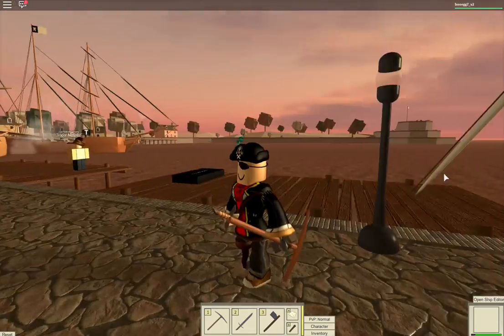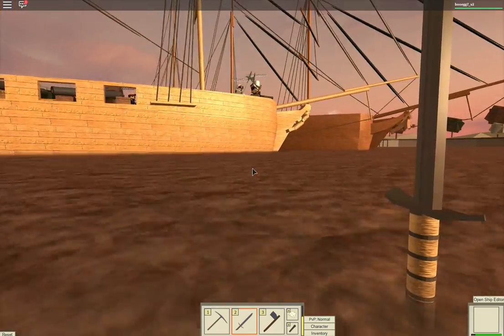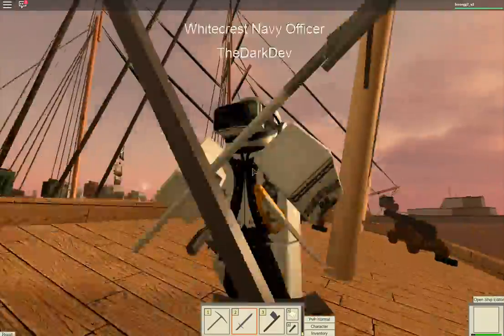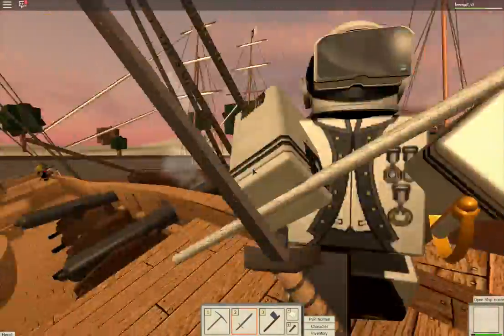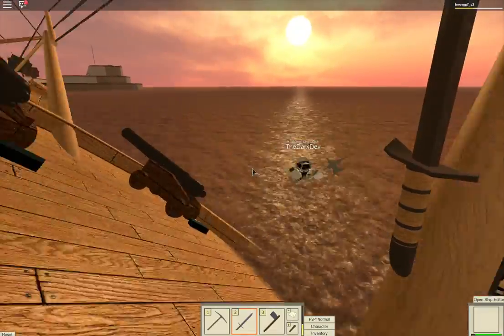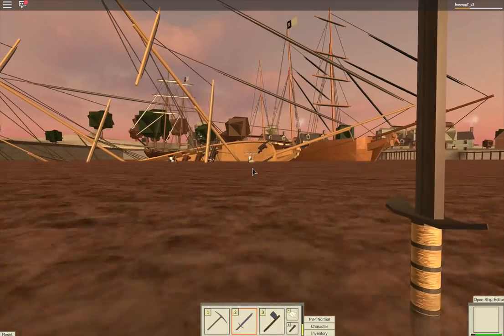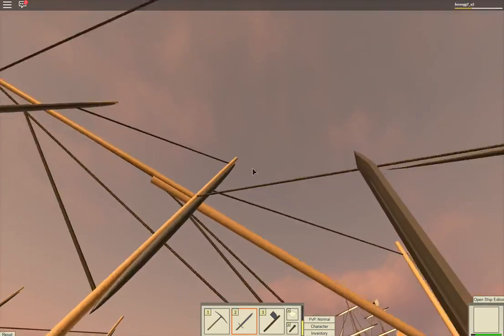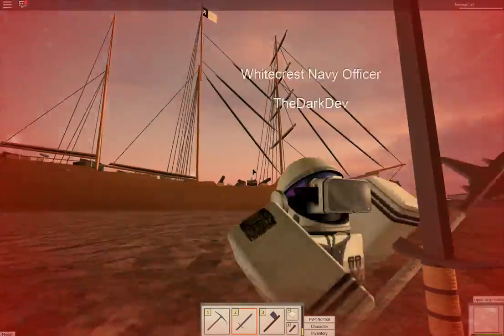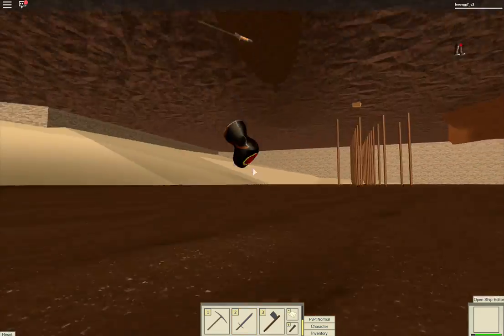Well, our ship. Stop firing at me! Oh, the white crests. I might as well help take him down. Oh, it's that guy. Dark Dev. The one that killed me. I'm coming to kill you. Can I kill him? I'm clicking, rapid fire clicking. Come get me. Alright, let's kill him. The Dark Dev. Pirates lost, but they might still kill them all. Nope, those are not pirates. No! Whatever.